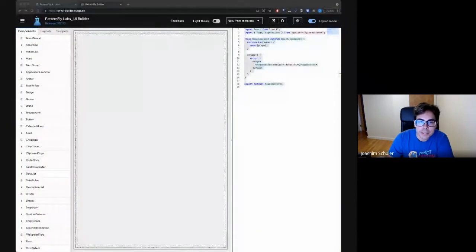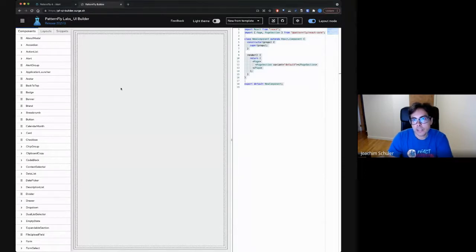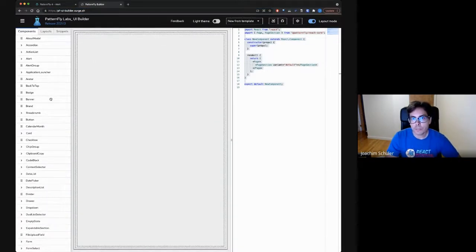So I'm happy to share my progress on a bit of a POC project, a Hacktoberfest project. Essentially, it's like a Lego toolkit for PatternFly. So if you want to play around with it, please feel free to do so. It's under pf-ui-builder.search.sh. So when you get in here, this is the interface that you're currently greeted with.